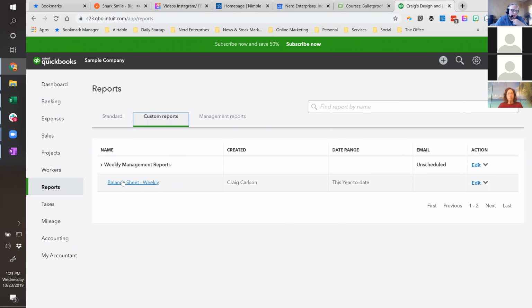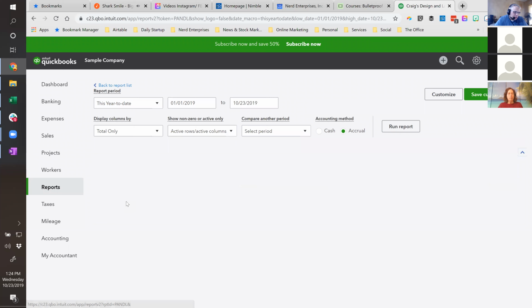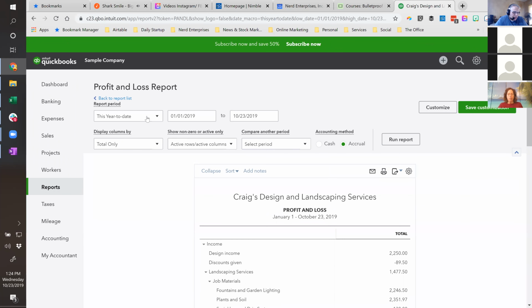And if we're doing this with the balance sheet, then we probably also want to do something similar with the profit and loss. So let's go back to the standard reports. Then I'm going to create the profit and loss right off of that. Also this year to date, probably a good idea, whatever date convention you go with. Like if you did this year to last month, once you've chosen that, be consistent and set up all the related reports in the same way, right?